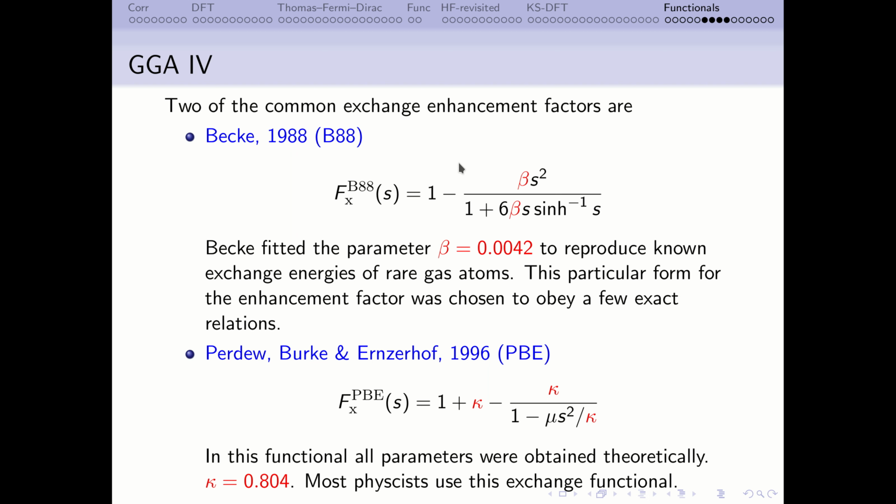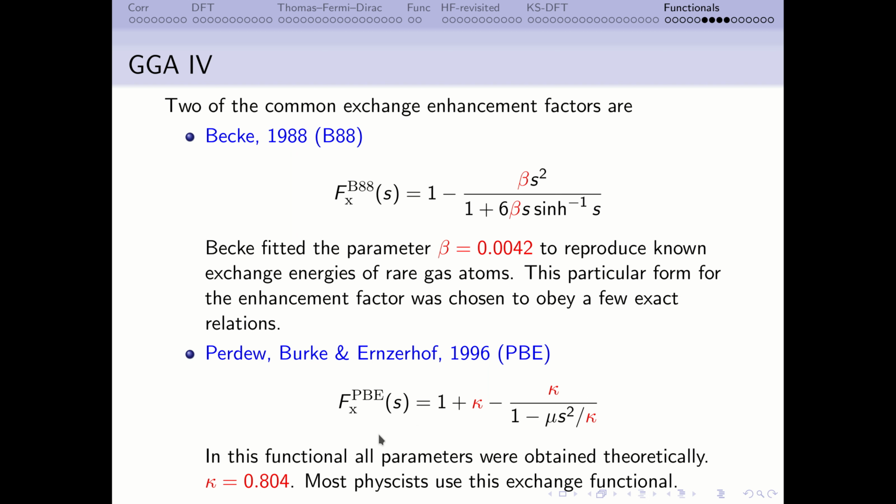Now, the story of density functional theory in the 80s and 90s was a story of finding exact relations. The more you understood that these functionals should satisfy certain exact relations, the more you could build those relations into your functionals. And so Perdew, Burke, and Ernzerhof, this was the classic paper where these three guys built in, I think, pretty much all the exact relations known at the time into this form, and they had one parameter which was not fitted to any particular data but was obtained by requiring certain limits to be obeyed by this functional.